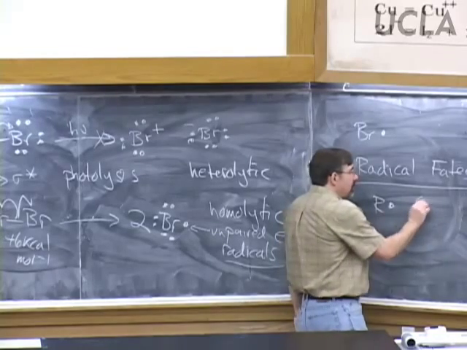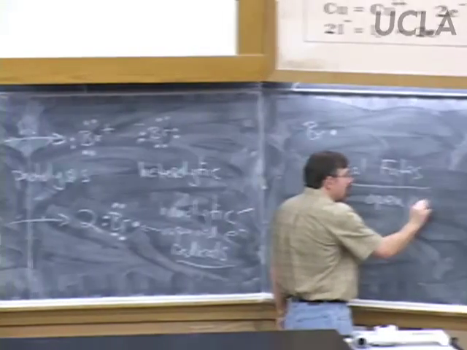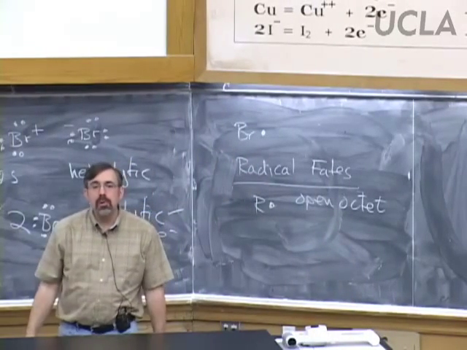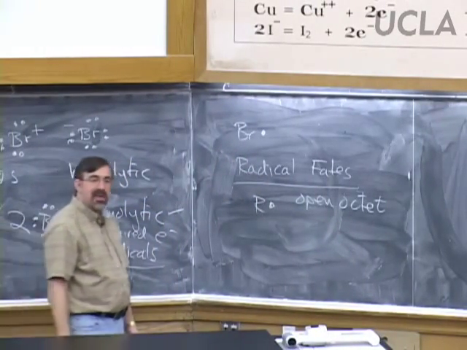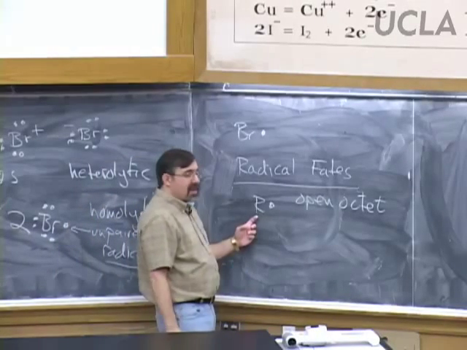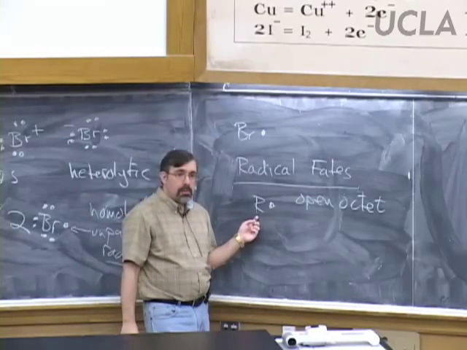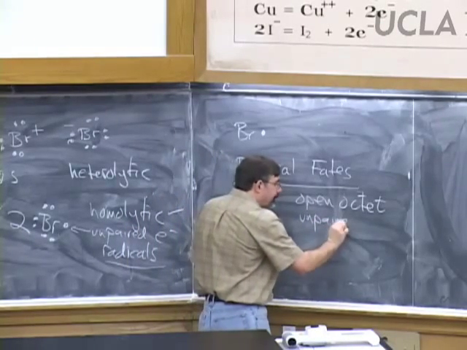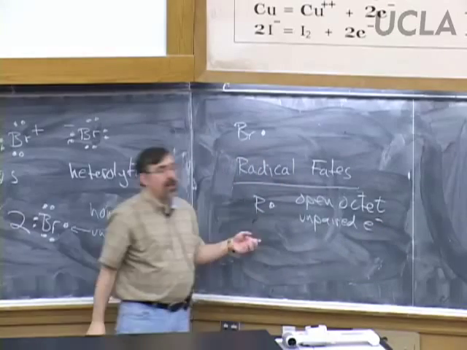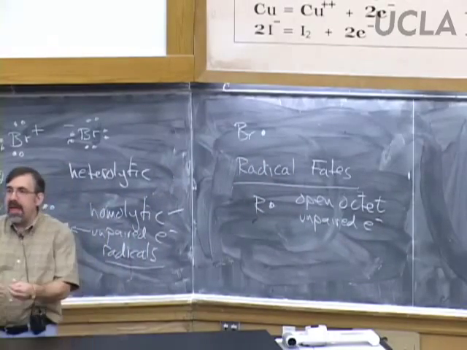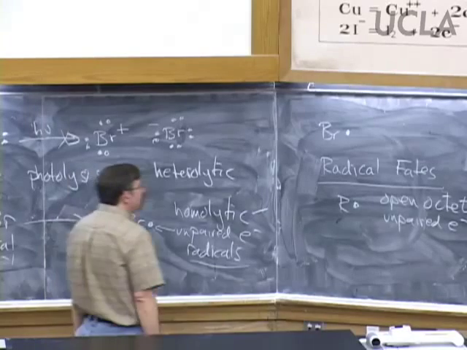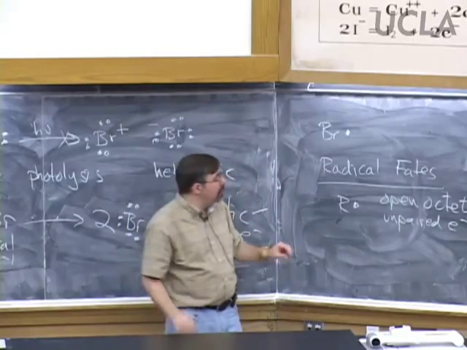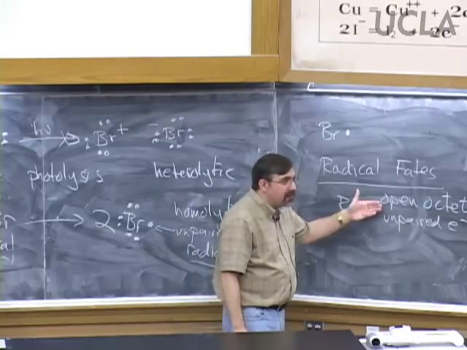Electrons? Well, okay. Let's talk about electrons. Bromine radical has an open octet. So it has 7 electrons when it would really prefer 8. Remember that? Carbocations had the same issue. Now, it doesn't have a formal charge, but it does have another problem, and that is the unpaired electron. Electrons like to be in pairs if possible. So the way the radical behaves in a mechanism, regardless of where it comes from, is a function of trying to get rid of these things.